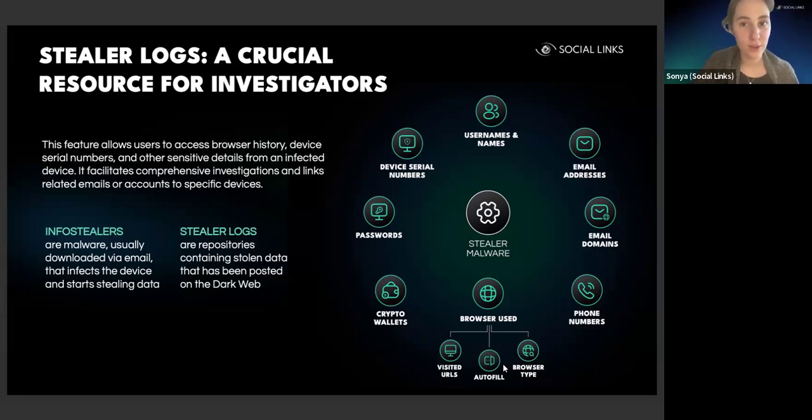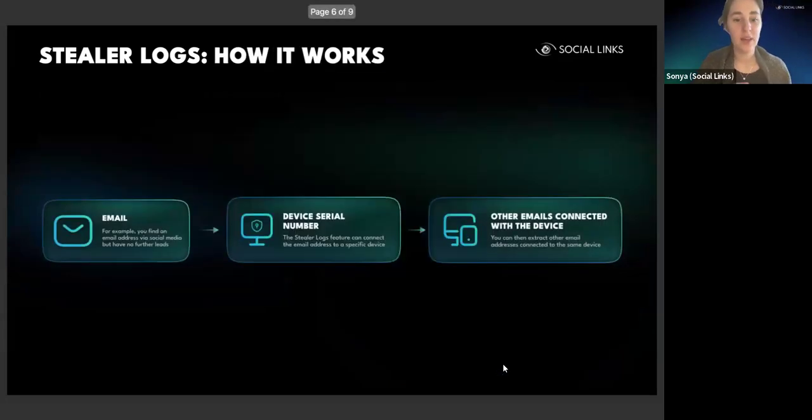And now let's look at an example. In this case, we have an email. Again, we can imagine that there are no further leads, and at that point you might have stopped your investigation earlier. What we do now is we look for it in stealer logs.